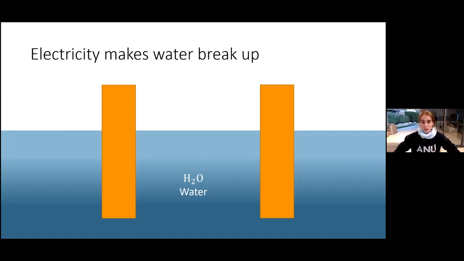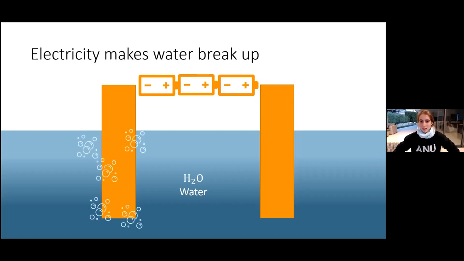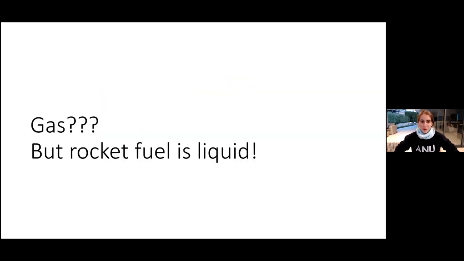So the metal is going to bring the electricity into the water. Then we've got batteries. Batteries are what's going to kick off our current. We're going to have a positive and negative side and connect them together so we have the flow going through the metal and into the water. And then we sit and watch the water break up and create our gas bubbles. On one side we're going to see hydrogen gas coming off and on the other side we're going to see oxygen gas coming off. Which one is which you might ask? You'll have to try it and see or if you're not going to try it you can just watch me do it.